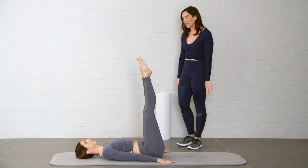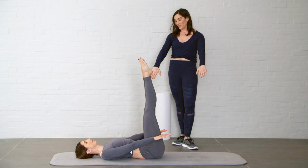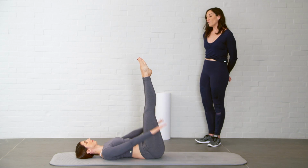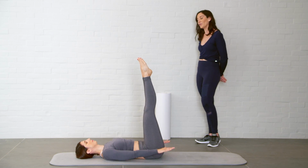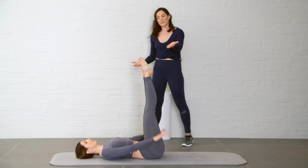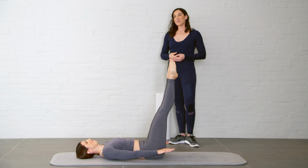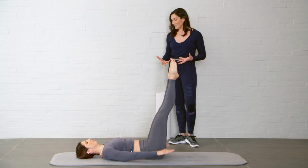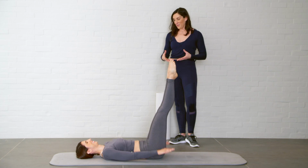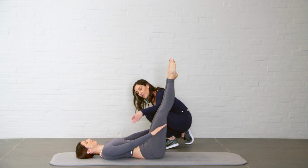You take a nice big breath in. As you exhale, float the arms off the mat just above hip height, and she's going to pump and breathe. Inhale, 2, 3, 4, 5, and exhale. Good. And inhale. Now, Kristen has a strong core, so she's going to lower her legs a little bit away. But as she knows, as we all know, with your head down, this variation gets to be really challenging with the legs lowering. So maybe you take the legs to a height that you still feel that core working.